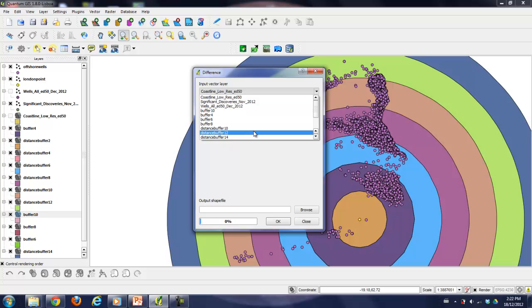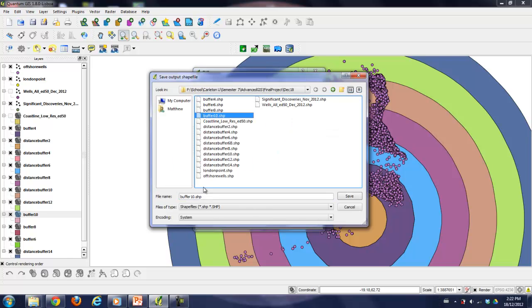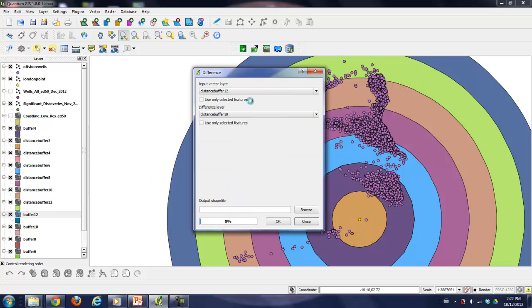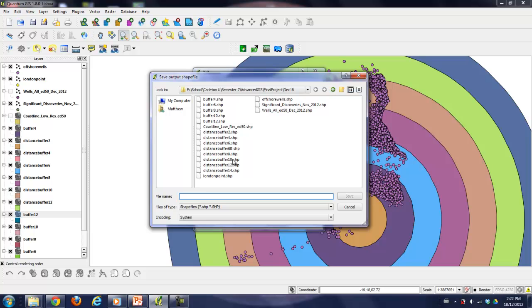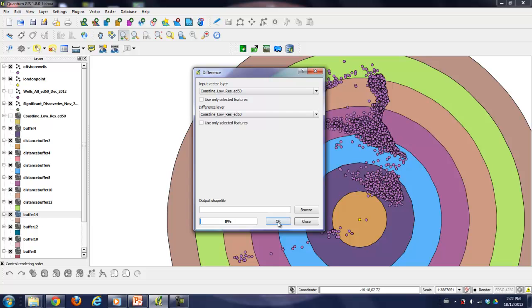Okay. And now buffer 12 on buffer 10. Buffer 12. And we're almost done, guys, already. It's very exciting. And buffer 14 on buffer 12. Couldn't find it for a sec there. There we go. Done. We're done with this difference stuff, guys. And now I will, whoopsies, close this.